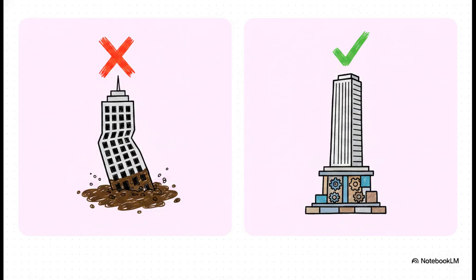Now, if you're just doing a quick one-off ad hoc analysis, sure, maybe you can skip the prep and just load the raw data. But robust, repeatable, enterprise-grade analytics strictly requires a facelifted data model. You literally cannot build a skyscraper on a swamp. You have to prepare the ground first.